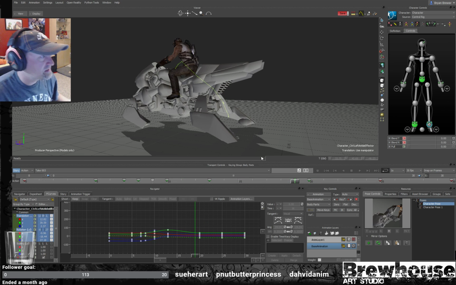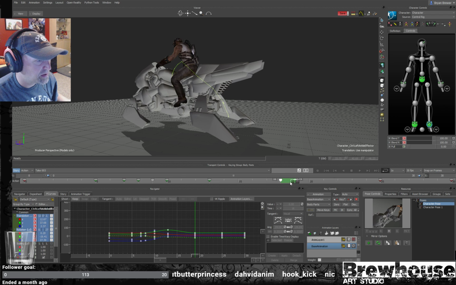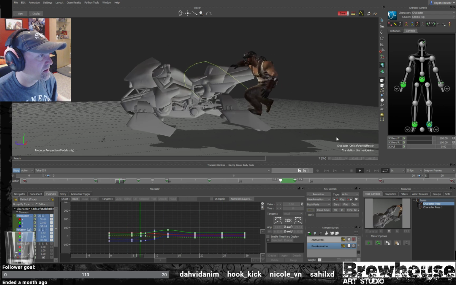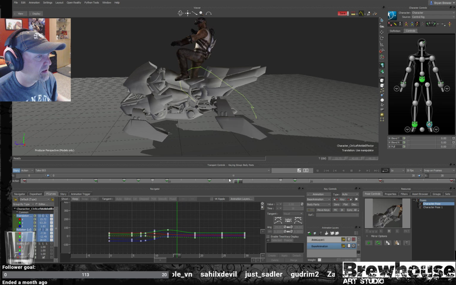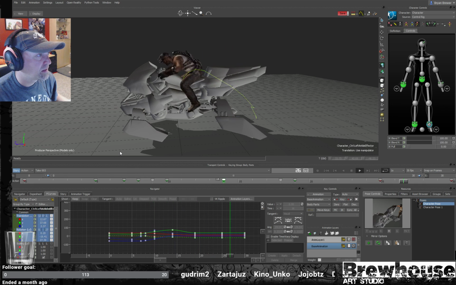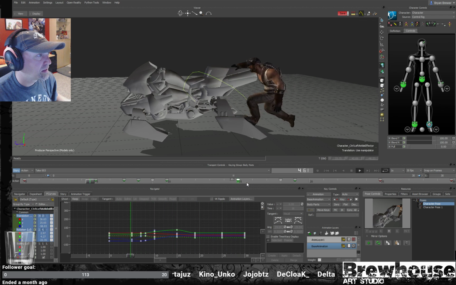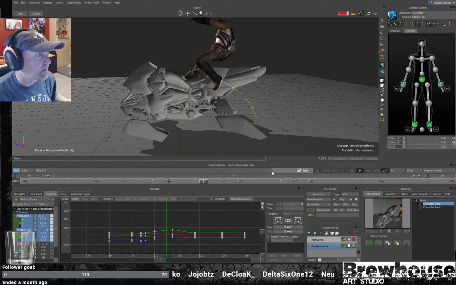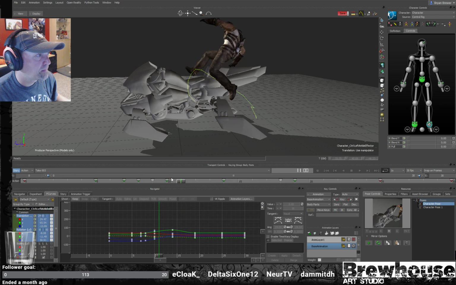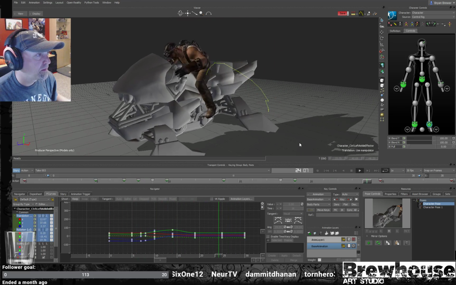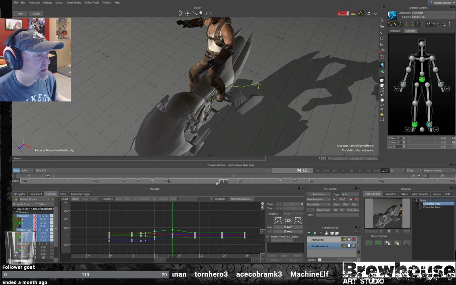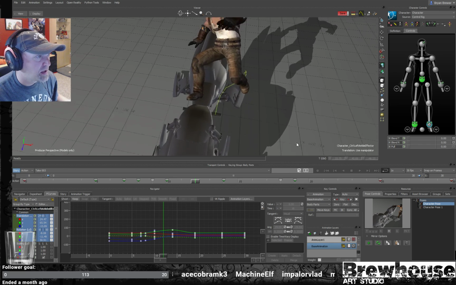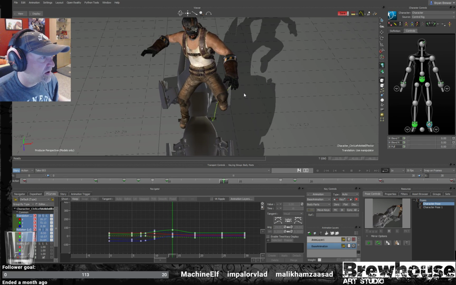I think I want that left foot hitting a bit sooner. So I'm definitely looking at this curve from all the different angles.